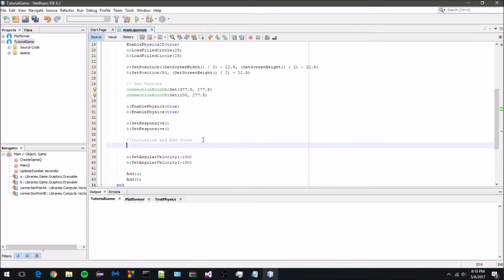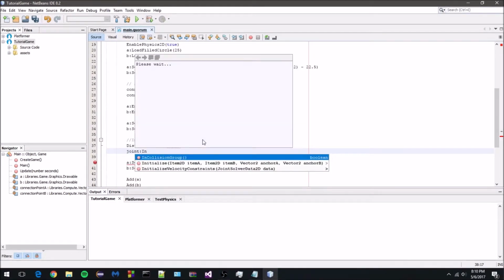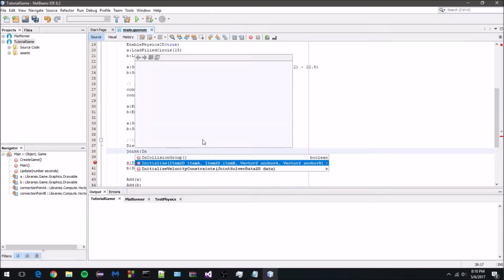First things first, we need to create a DistanceJoint2D object. I'm going to call it joint. Then we need to do joint:Initialize, and this will take two Item2Ds and two vectors.